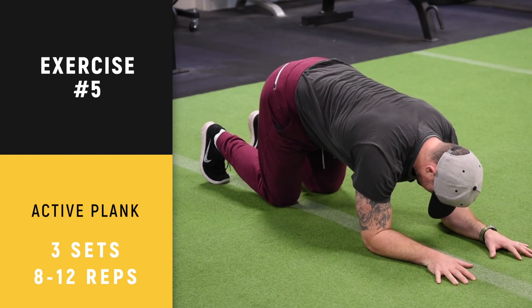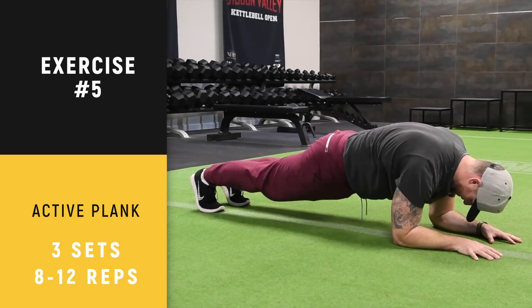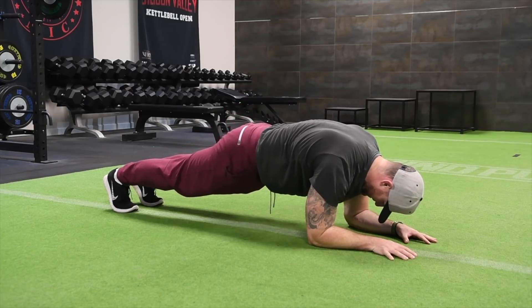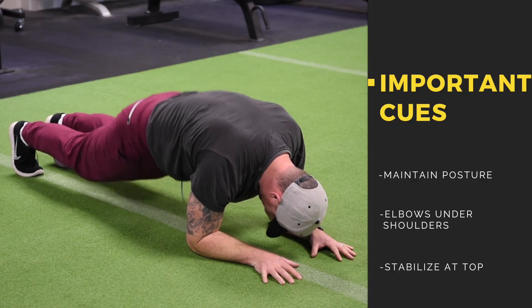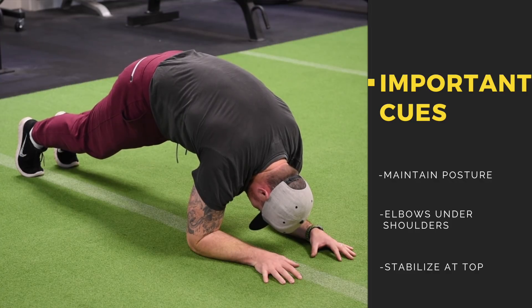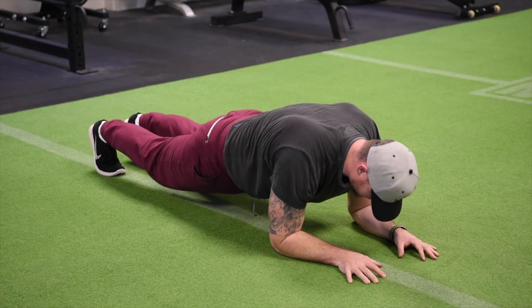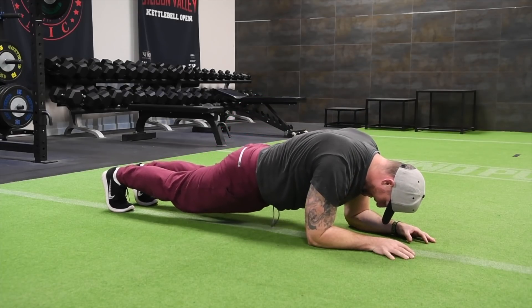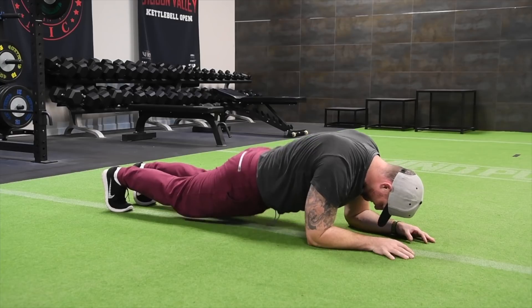All right, we're on the last movement of the day — the active plank with Justin. You start in a regular plank position, tight core on your elbows and forearms, on your toes. Then you want to drop your hips while maintaining upper body posture, and squeeze at the top by rotating the pelvis forward. Go all the way down to the floor, then squeeze at the top by tucking your pelvis. You want to feel that full extension of the abs. A couple of cues: elbows right underneath your shoulders, wrists in line with the elbows. Each time he pikes up, he's squeezing the abs as he lifts his butt all the way up in the air — like you're tucking your tailbone. You don't want an arched back at the top; otherwise you're just extending the abs and not getting full range of motion.